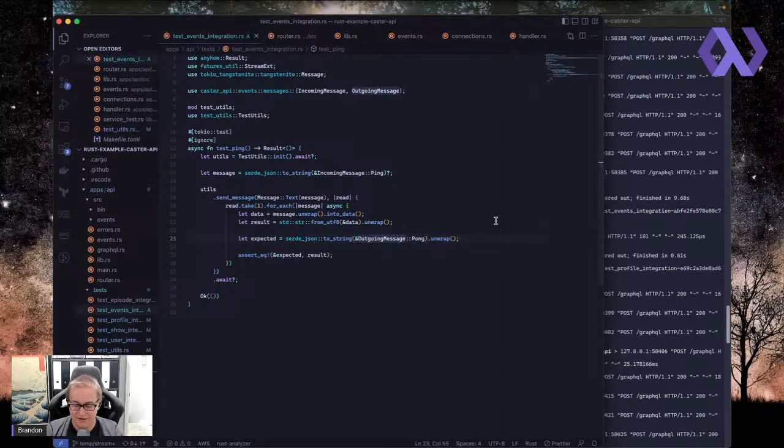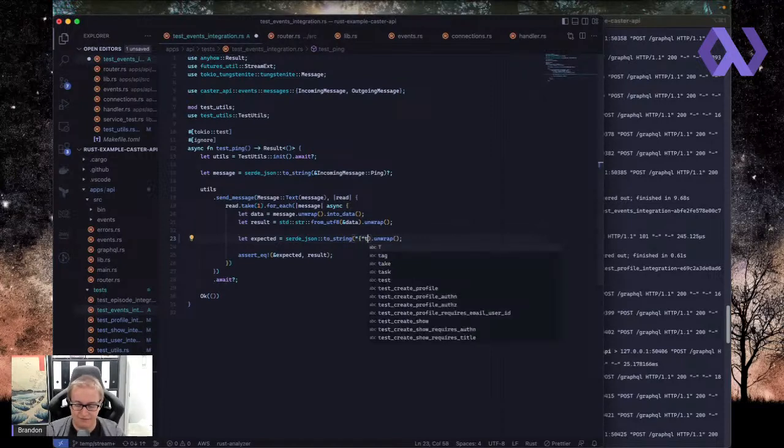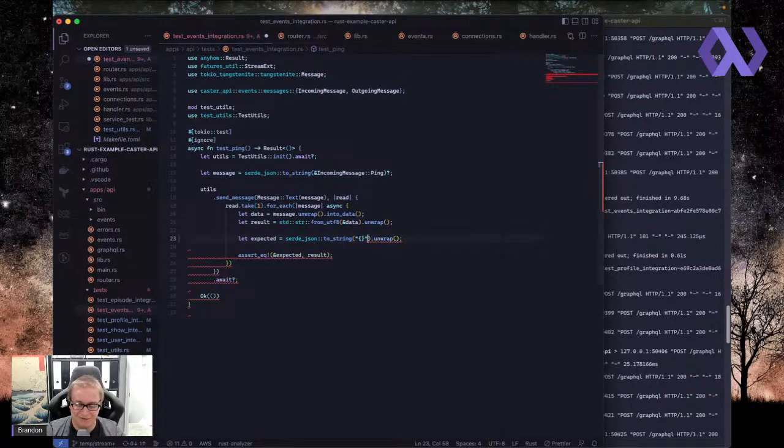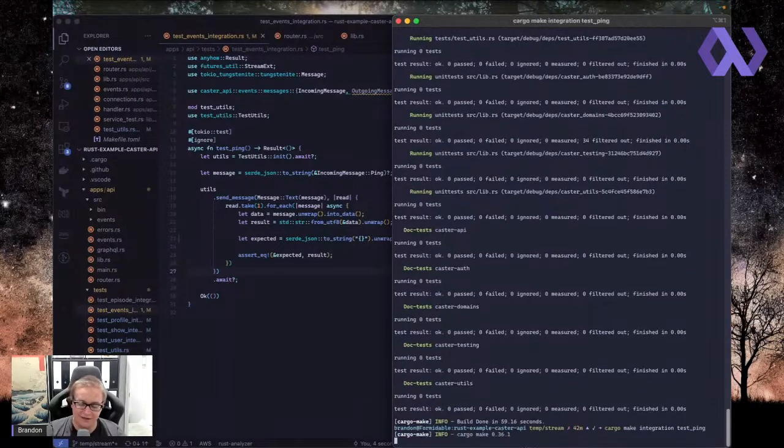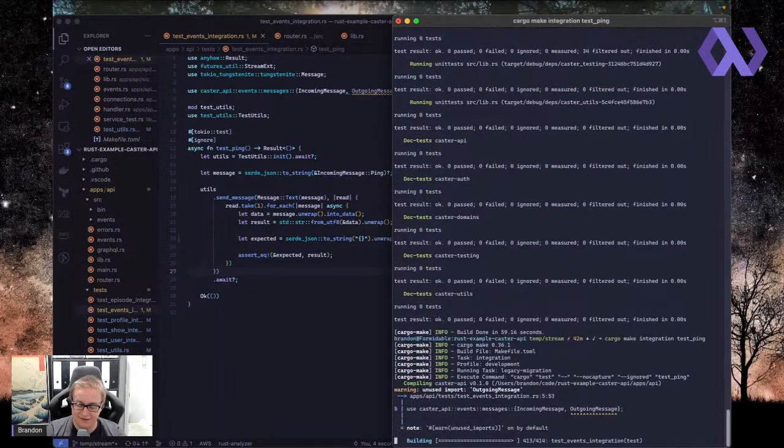So instead of the pong, I'm going to say, let's expect just an empty object, which is not what we're going to see. And so what should happen here is we should get a failure of that test. So I'm going to go ahead and add test ping at the end of my cargo make integration command. That uses the pass-through arguments that I was showing off from cargo make to isolate it down to just test ping.